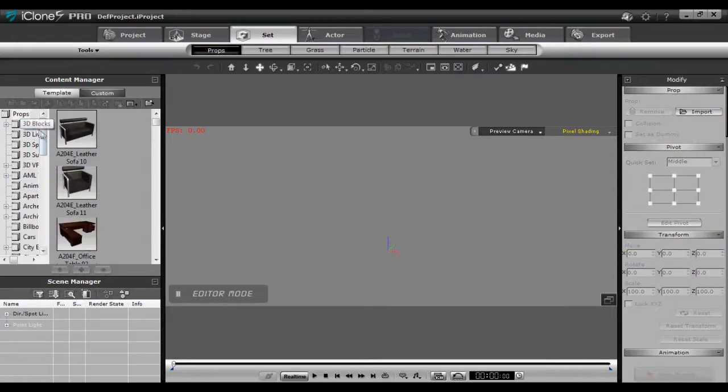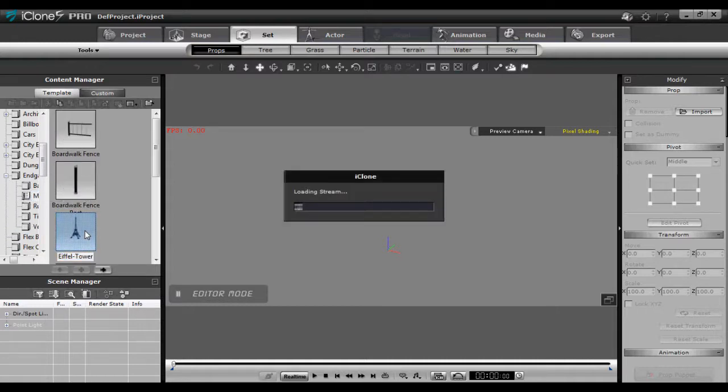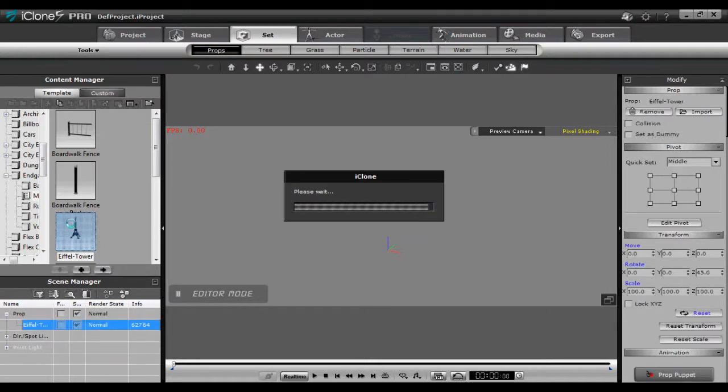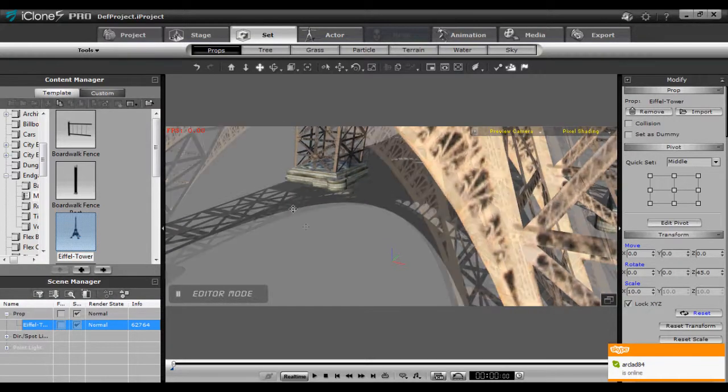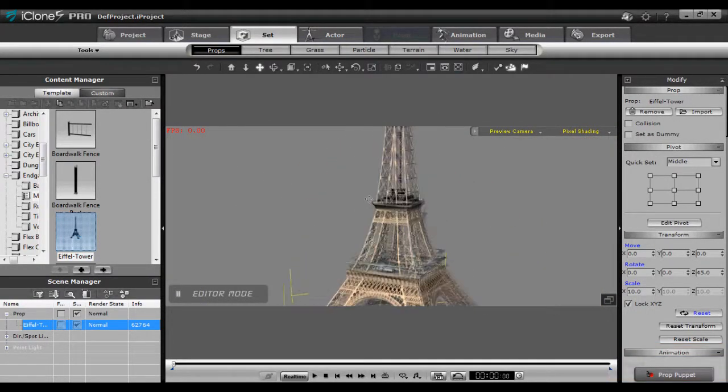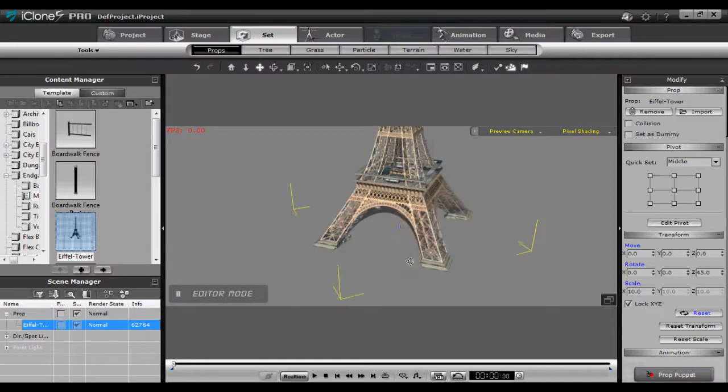So first of all, I got the props in. I got the Eiffel Tower. You just go to set props, and then wherever you put your things in 3D Exchange, you can make an assortment of folders and everything just to be more organized. But I did it just to do a quick thing here. So I imported the Eiffel Tower set, and then I scaled it down to 10 instead of 100 since it was too big for the dome. It would kind of poke through.